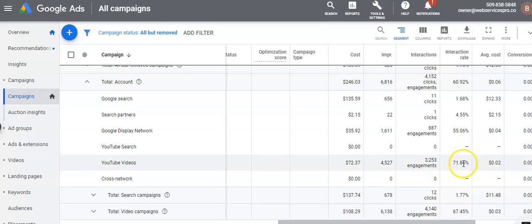engagement or interaction rate. And so the key thing here is that, look, for people who are interested in the content of the video, they stayed watching at least 30 seconds. We only paid 2 cents per view. I mean, imagine that, 2 cents per view compared to a standard TV commercial. How many thousands of dollars do you have to pay? And these are targeted views. These are not blind views, like when you put out a TV commercial, you don't know who's on the other end. You have no way to really target them.